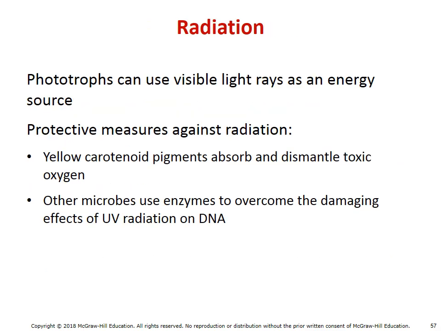Radiation is another one of those environmental factors that can play a big role in whether or not we see growth. In general, most things routinely exposed to UV radiation have to find a mechanism to prevent it from damaging DNA. If they don't have these mechanisms, they will die if they're exposed to too much UV radiation.